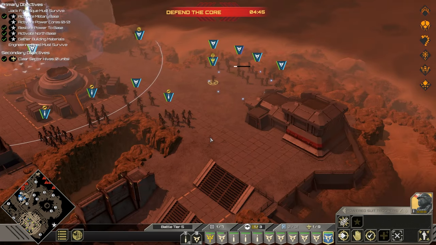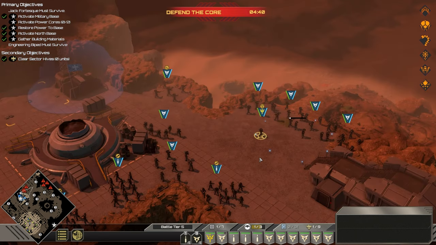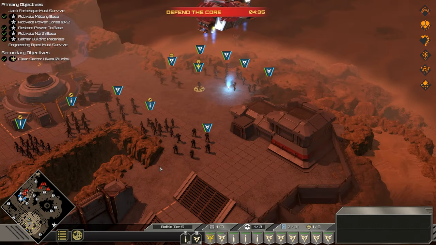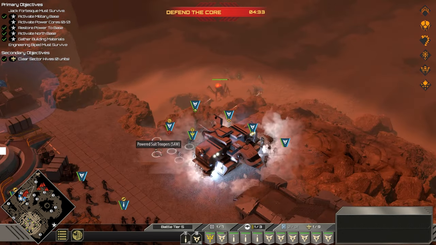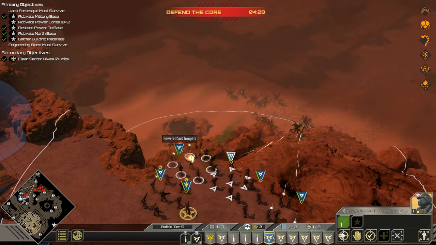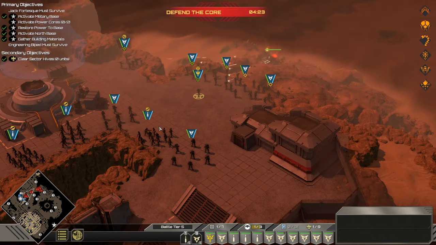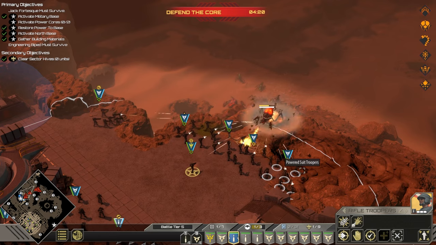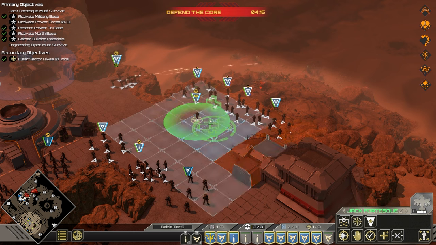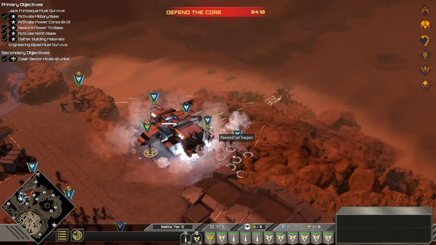Let's get some bugs. Moving out. Oh great, the emulator bugged out and went over there. Okay, we lucked out there. That made me wish I had the shotgun guys up there to deter them.